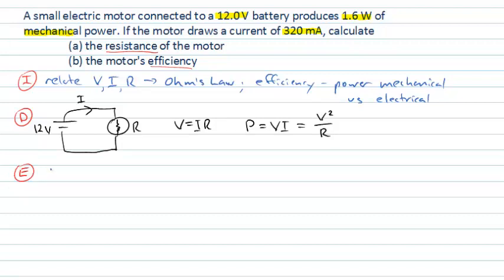Let's move on to the evaluation step in a solution here. In our evaluation step for part A, we really just need to use Ohm's law in this case to find the resistance. That's what the question is asking. And we know the potential difference and the current. So we just need to rearrange this equation. So if I want to get the resistance by itself, I simply need to divide both sides by the current. And so I have V divided by I. And so my potential difference here is 12 volts. The current I'm told is 320 milliamps. So I need to make sure I use SI units to get my units to fall out correctly. And when I do that calculation, I will get 37.5, and that will be in units of ohms. And that's the resistance of the motor.